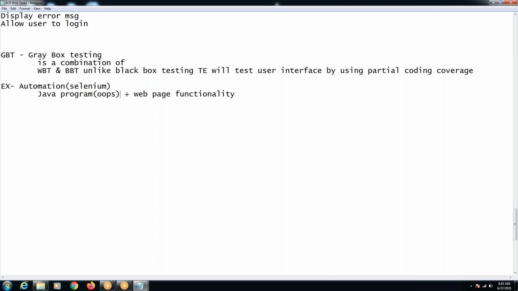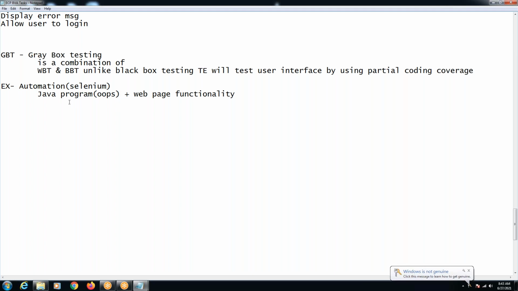Do not worry that you have to learn entire Java. We'll only write OOPs, which is only 5% of Java, that you have to handle. A web page is to be tested by using Selenium, and in a sense you'll be using Java programs there.